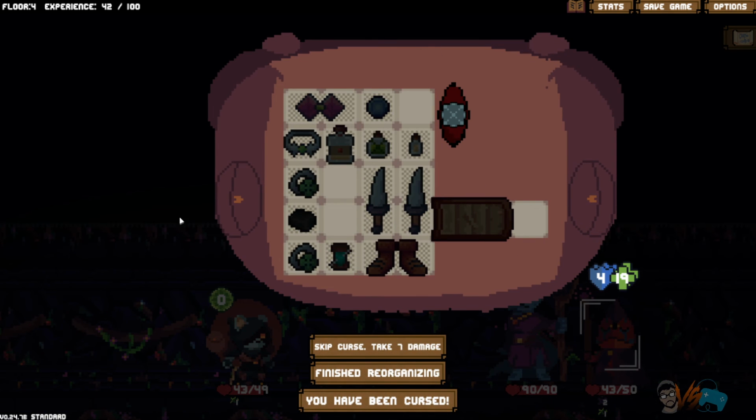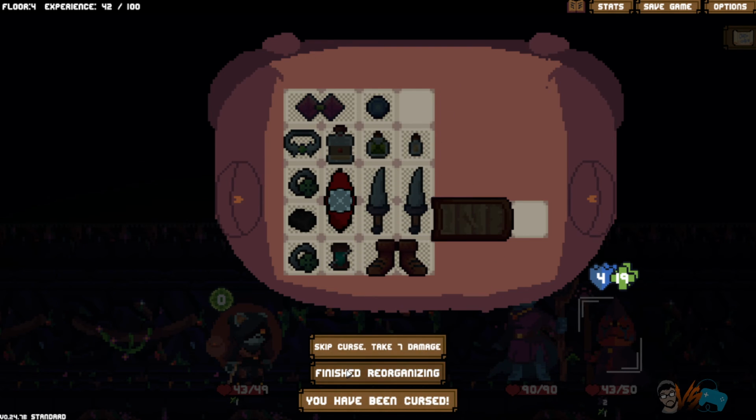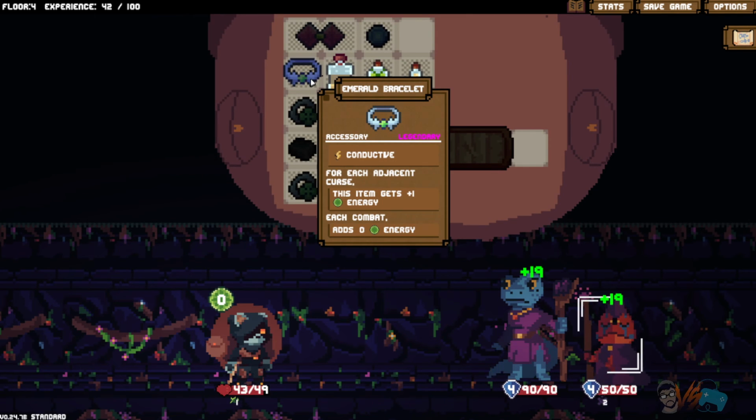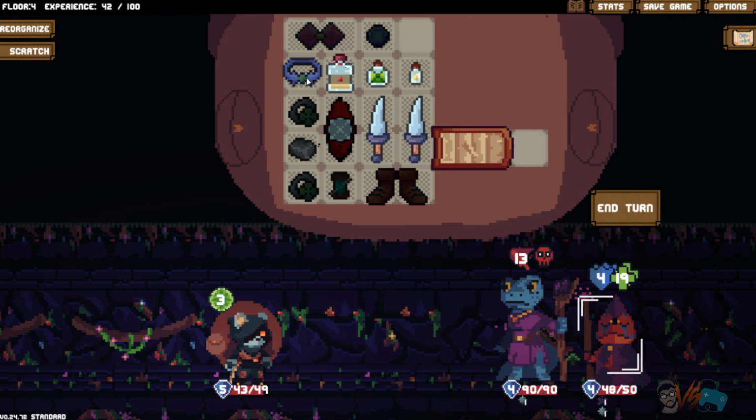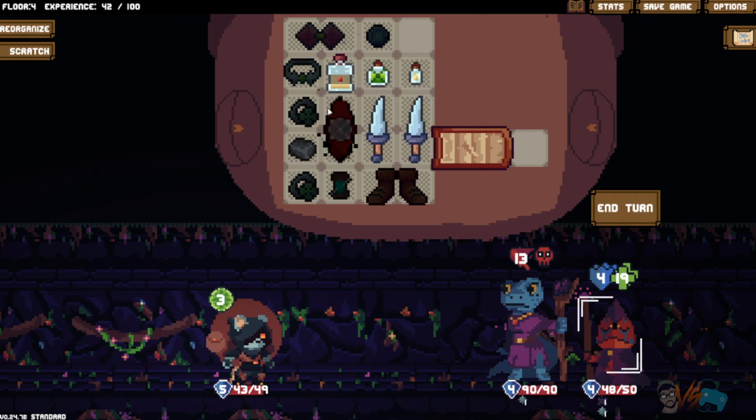It's a one time per. What happened? Oh, this is a curse. Adds 1 spikes to all enemies. On use, adds 10 spikes. This item is destroyed on use. Dang, dude. Adjacent. Does that count as adjacent? Wait. Okay, it's not adjacent? I don't understand. This doesn't count. Diagonal? Adjacent? Okay. 1 spike's completely fine.